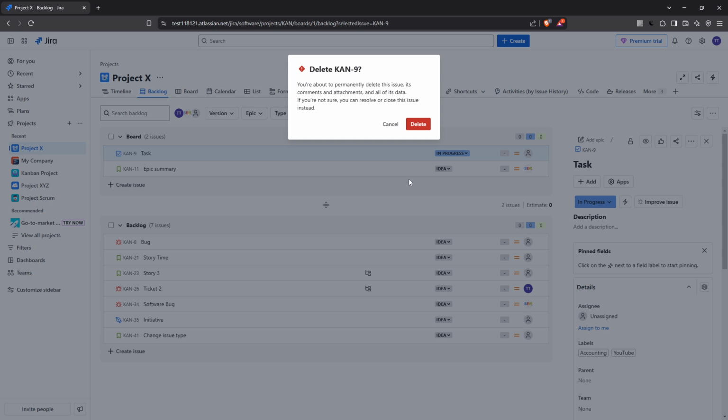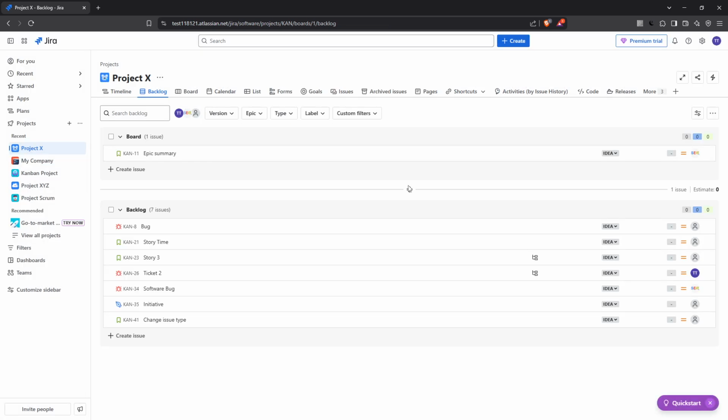If you are certain about your choice and understand that it cannot be undone, you can proceed by clicking Delete again. This second confirmation ensures that you've double-checked your intention before the task is removed from your project. And with that final confirmation, the task will be permanently deleted from your project, keeping your Jira workspace cleaner and more relevant to your team's current needs. Remember, it's always good to double-check what you're removing to ensure your team's workflow remains intact and efficient.